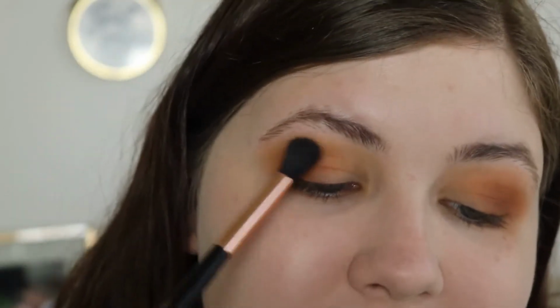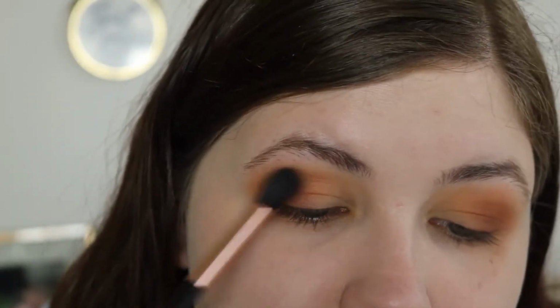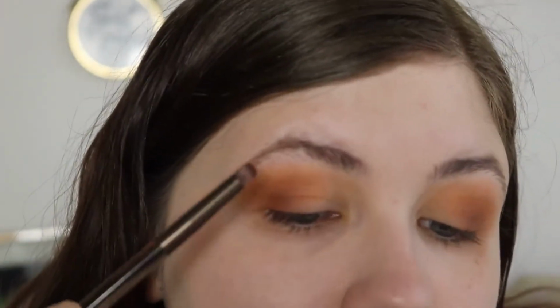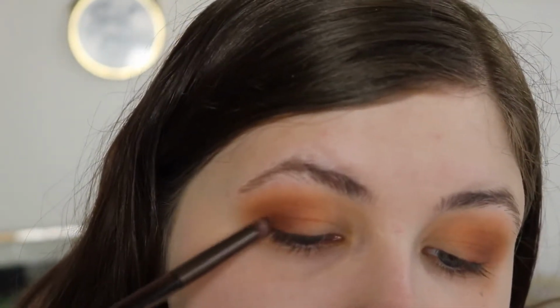Yeah, I don't even know if you can tell on the camera, but that's what we're doing, just adding a little bit of definition. Okay, now I'm going to take a tiny little pencil brush, and I'm going to take that same old-fashioned shade, just a dark brown, and deepen up this outer corner just a touch more.